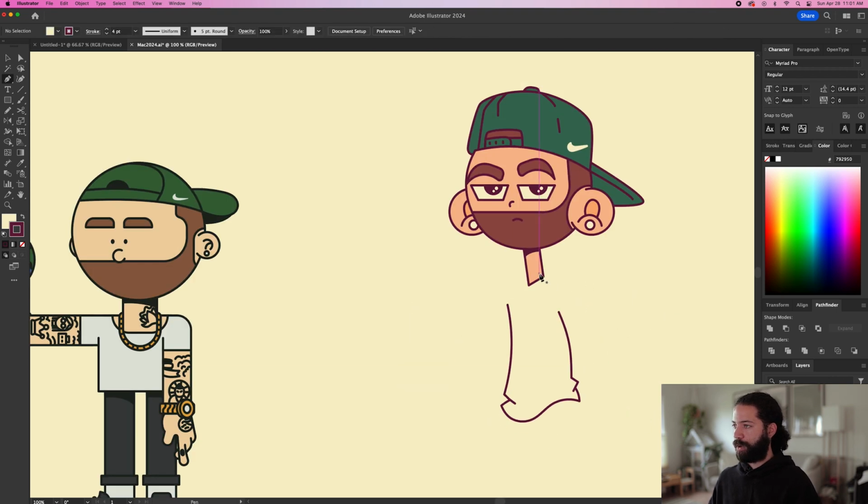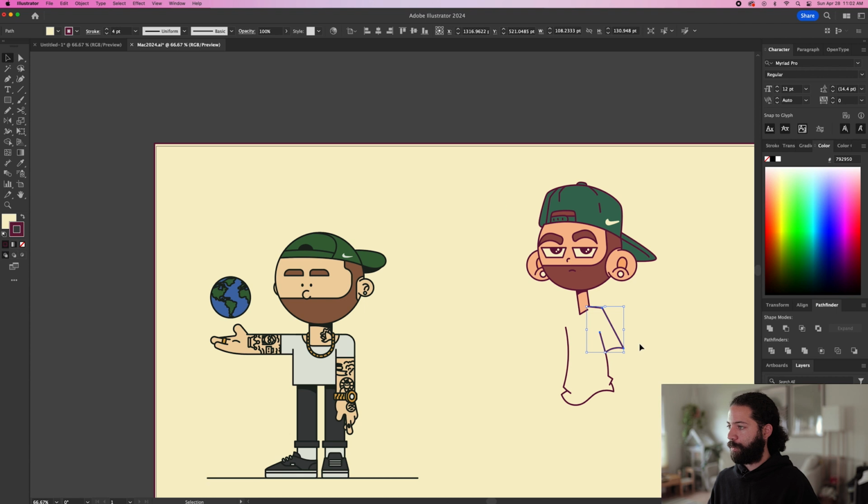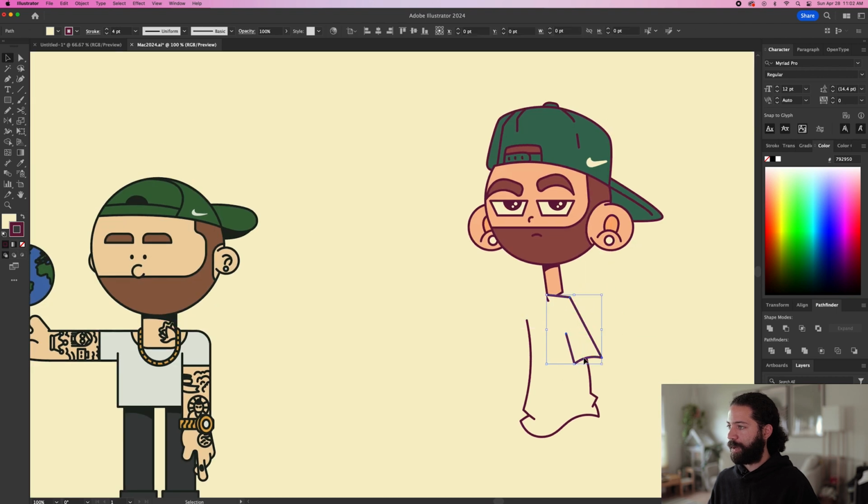We'll add the right arm over here, the pen tool, straight lines. So we want this arm to be on top of the body, but behind the neck and the head.